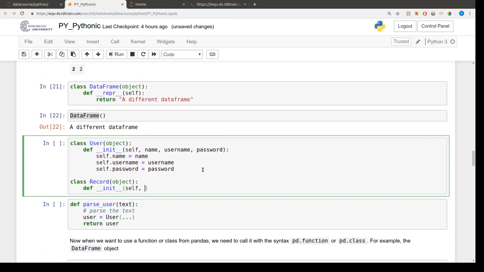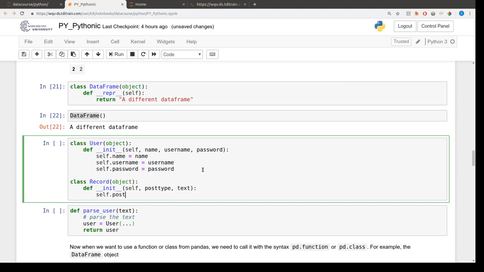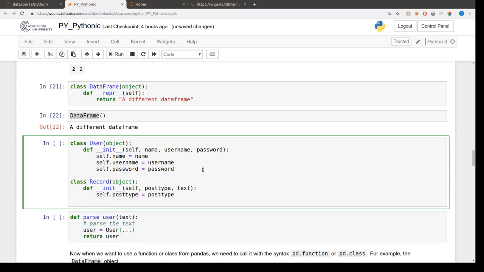So, we have a message board, and there's lots of activity. People make comments, people post questions, that sort of thing. So we might say post type and text. So this stores whether they made a question or a comment, and then this stores the text of that question or comment.